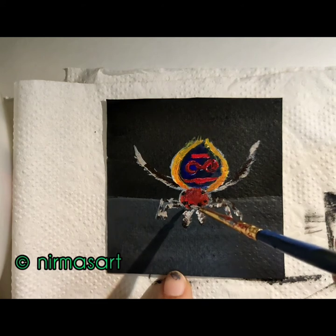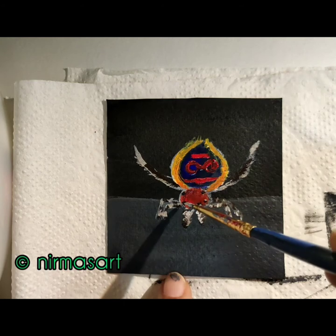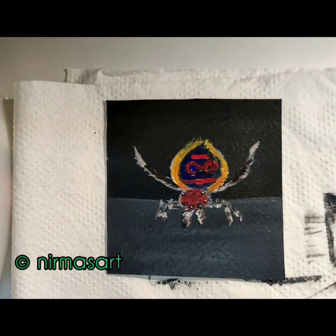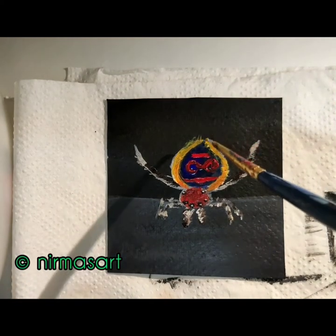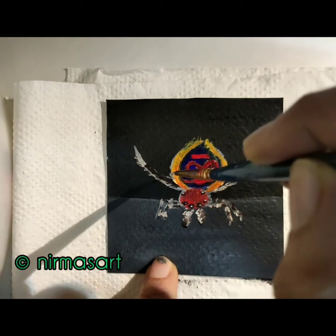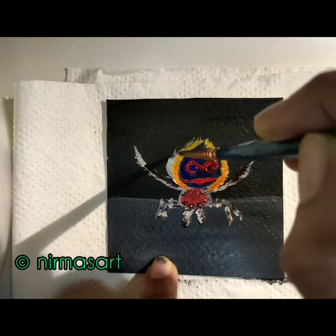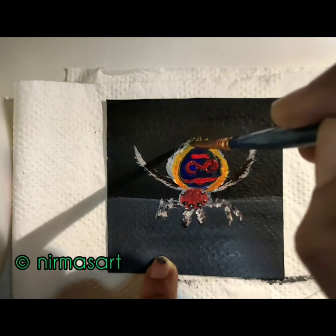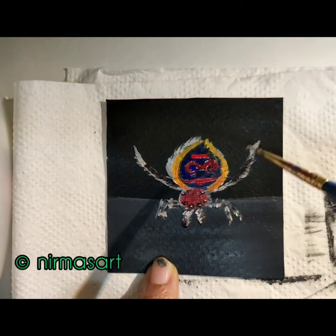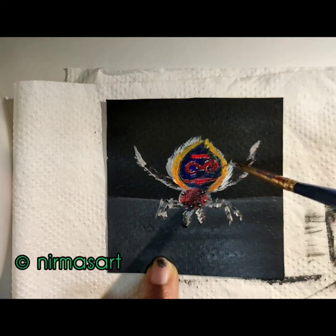I've taken a bit of white color and I'm just drawing the highlight for the eyes. And also I'm taking a white color surrounding this orange hairs. I'm drawing the hairs which is in white color, same like a feathery touch.